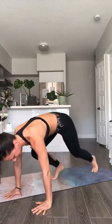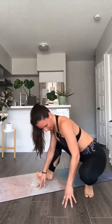You're gonna walk the feet slightly forward, enough for you to sink into a nice deep squat. From here, you're gonna just start to shift your weight side to side. So again, just lifting the heels, working a little bit through the ankles, open up the toes nice and wide. And we're just shifting, getting nice and deep into those hips. Right. Perfect, we're gonna go into a little bit of hinge and squat action together.